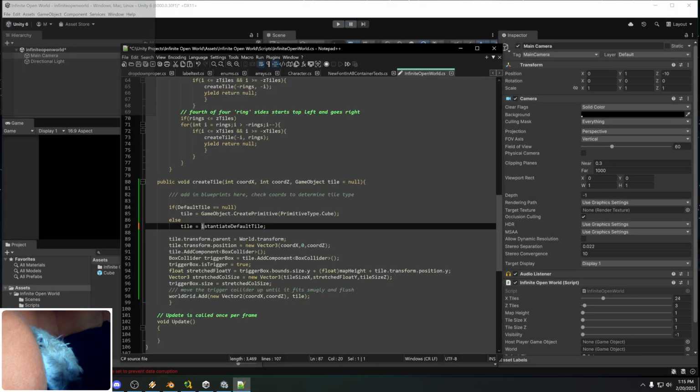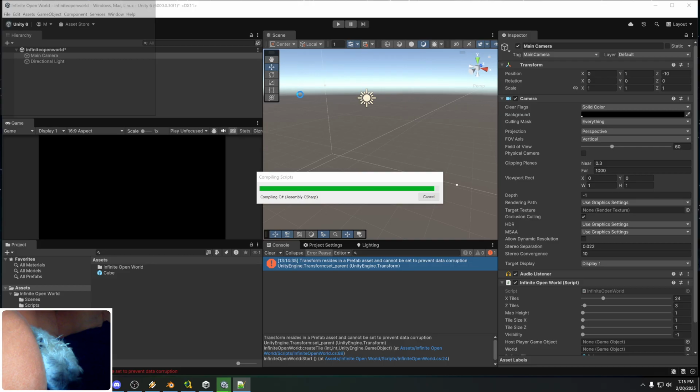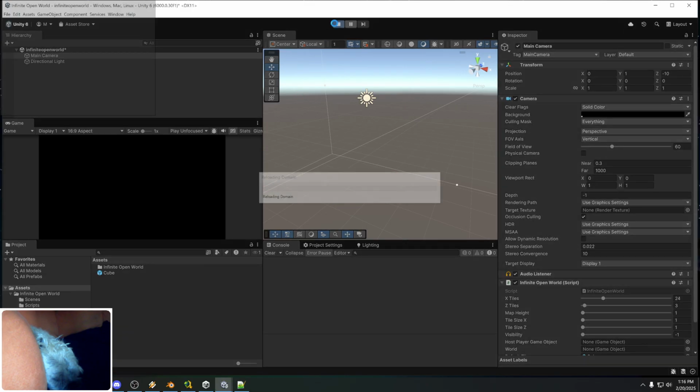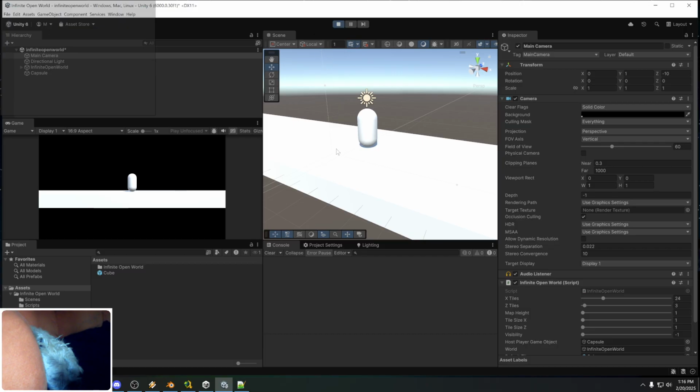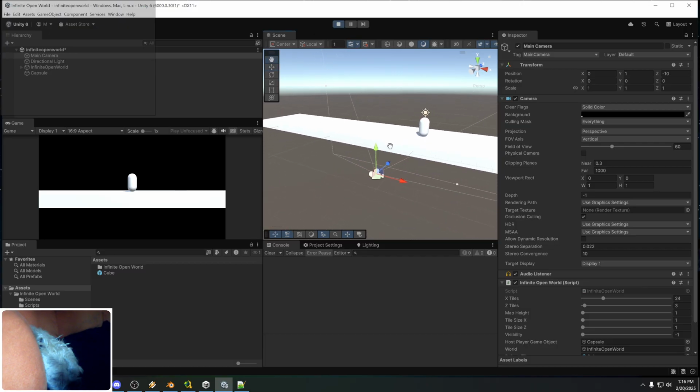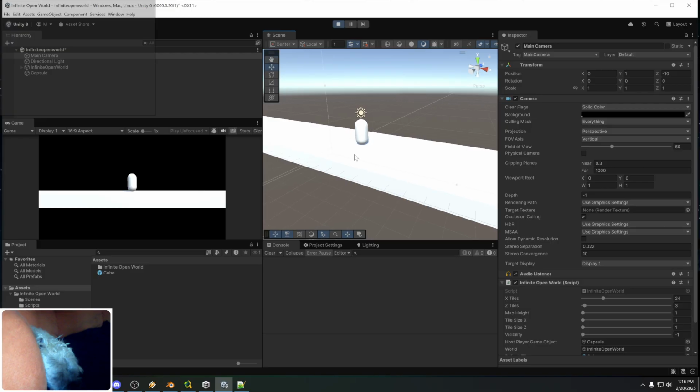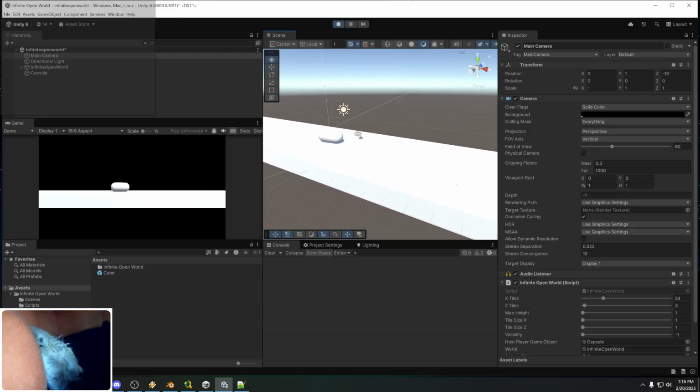Good. Instantiate the default tile. Good, and don't tell me this does not work. Bam. There we go. It works perfectly. Good. That was a hiccup. And a quite noobish one as well. Phew, phew.